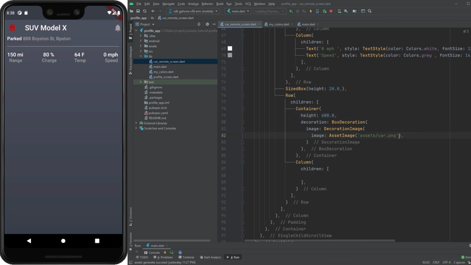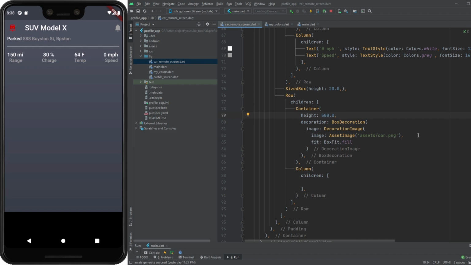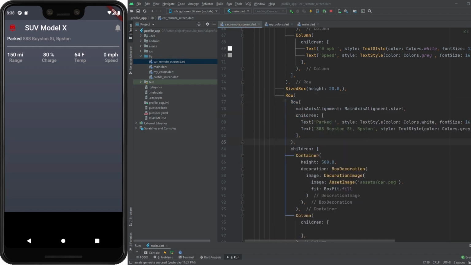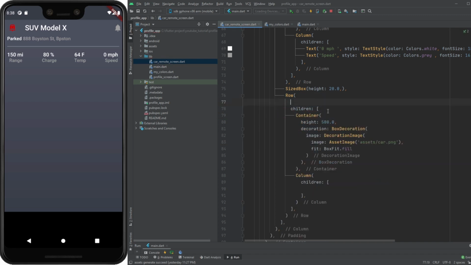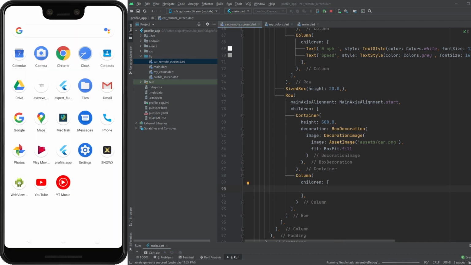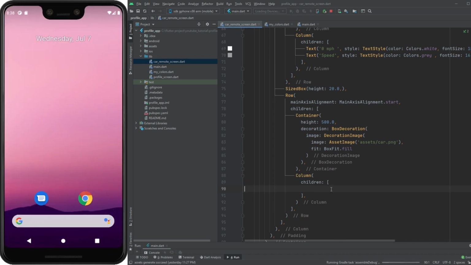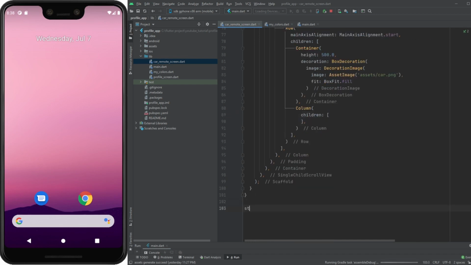Okay, well, I need to set the fit, box fit width should be fill, and should be 500. And main axis alignment should be start. And now we'll set the column. Here I need to set the car button.